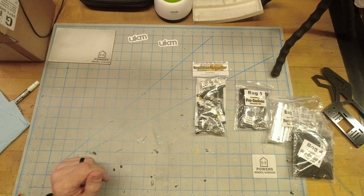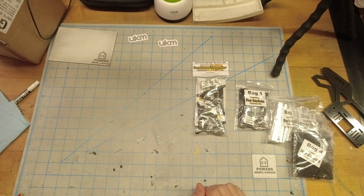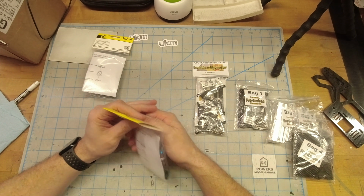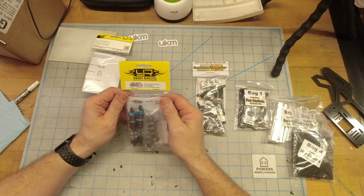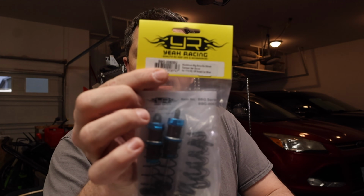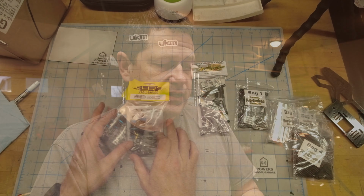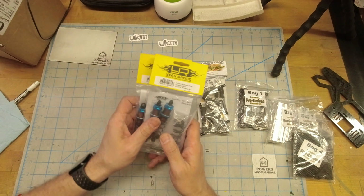So also, the shocks that come with the lunchbox will not work with this chassis. UK Monsters recommended a set of shocks somewhere between 75 and 85 millimeter. The website says 80 is best. So I got 2 sets of the Racing 80 millimeter big bore Go shocks. So that's gonna look good on there. And I think I got these from A-Main. Yep, A-Main Hobbies for these.